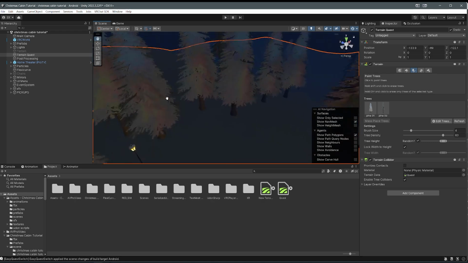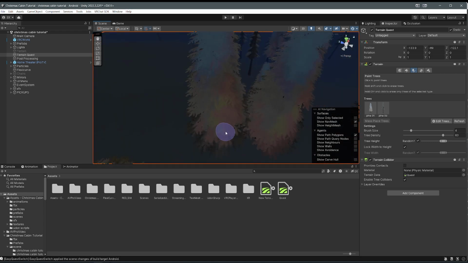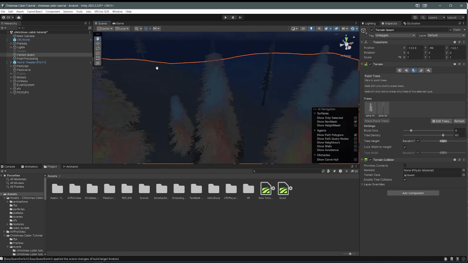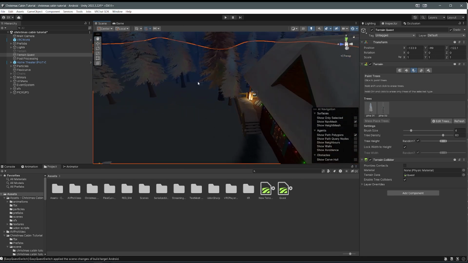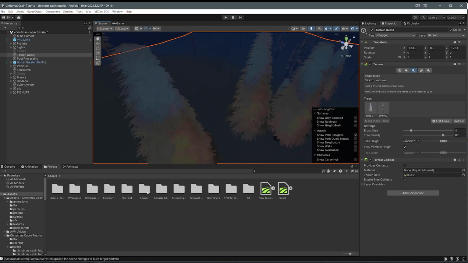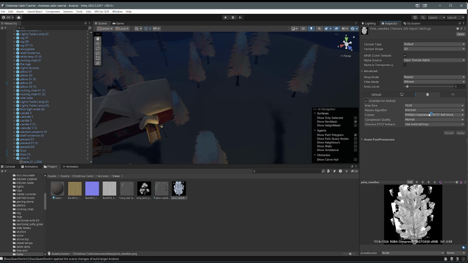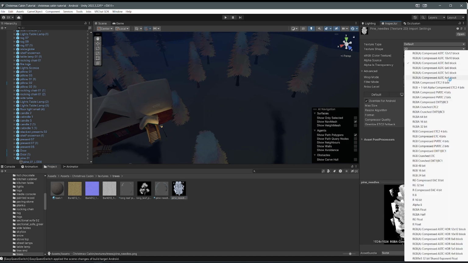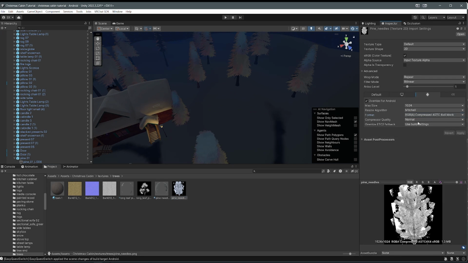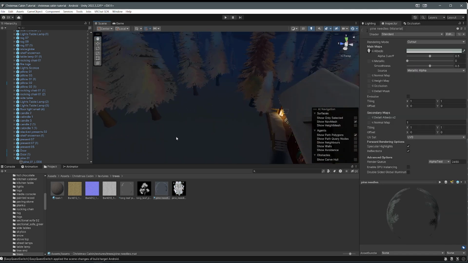The coloring you're seeing on the trees though, I think that's from the bake, or maybe it's a reflection. I'm actually not sure. We'll rebake and see what happens. It might be the compression of the leaves itself. So maybe if I find that leaf texture, maybe we can change this. Maybe we're losing a lot of data. Maybe we'll change the compression settings, and that did nothing. I don't know. We'll bake. We'll see if we can fix it.